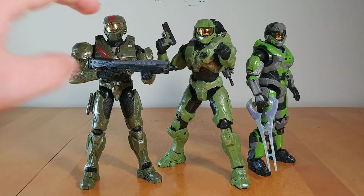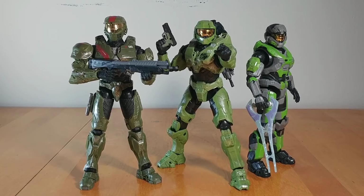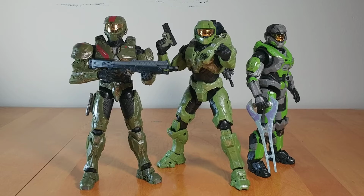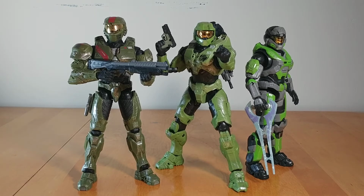And also, even though these guys have this silver brushing, they don't have any sort of black wash. I think each of these figures, a little less so with Jerome because of the dark armor, it's a little harder to notice, but they would benefit so much from a black wash. Of course I could do it myself, but I think the line would look so much better if they started doing black wash. Not Jerome so much because of the armor's dark color, but Chief and even more so the Mark V, I love their color schemes. But a black wash would make the armor and the figure itself look a little more realistic.